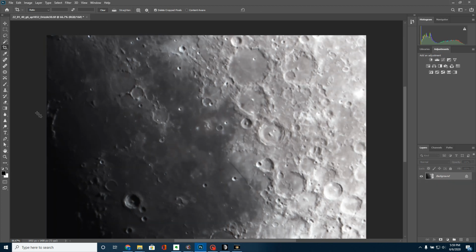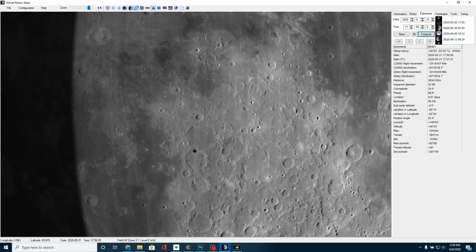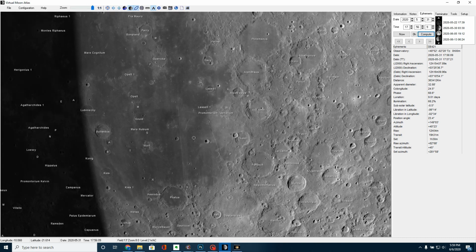It's got several steps in it, but first of all, let me tell you a little bit about the Rupes Recta right here. This is virtual lunar atlas, and you can kind of see the area here that I'm focusing in on. This is the Mare of Nubium. Here is the crater Thebit right here, along with a number of other interesting craters, Ptolemais and Alphonsus. But right here, this line going right down through the moon is the Rupes Recta.